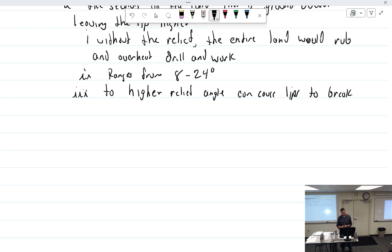So in other words, I take this angle, and instead of being this 8 to 24 like it is right there, I make it like that. So the lips are sticking way up and everything behind it's really cut back. Then there's not that much material behind the lip, and so they're prone to breaking and cracking off. Now, of course, if you leave it relatively flat, then there's a lot of material backing up the lips, but you overheat. So too high can cause the lips to break, and too low causes overheating.